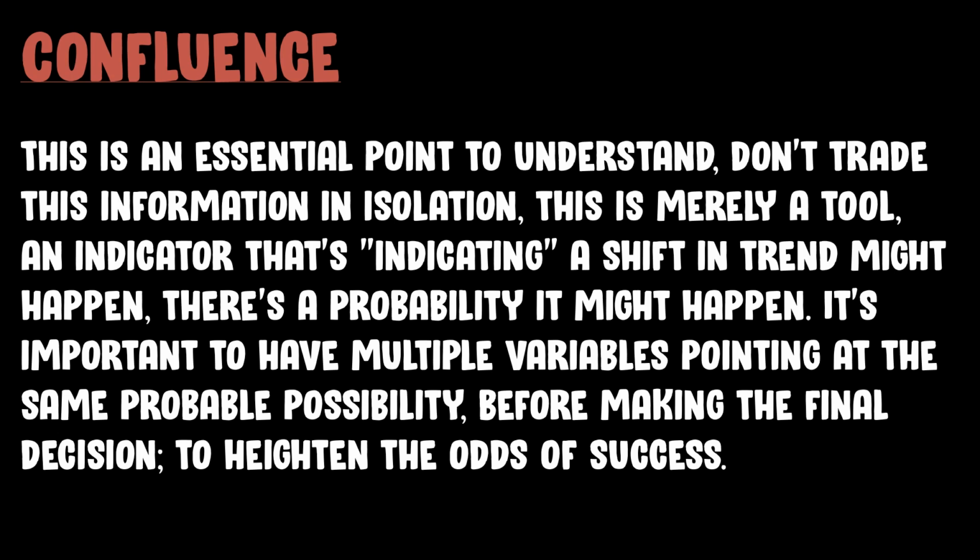You should never trade information in isolation. You should never trade a single indicator in isolation. Okay, because a single indicator is just a tool that's indicating, in this case, a possible shift in trend, that it might happen, that there's a probability it might happen. It's important to have multiple variables pointing at the same probable possibility. Okay, so before making the final decision, you want to heighten the odds of success. This is a concept known as confluence, or weight of the evidence. After all, trading is a game of probabilities. It's not about being right or wrong.